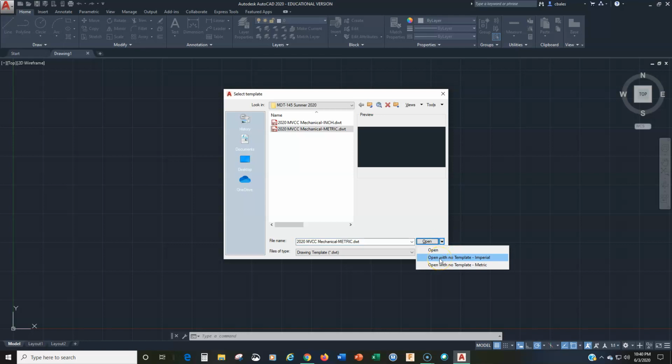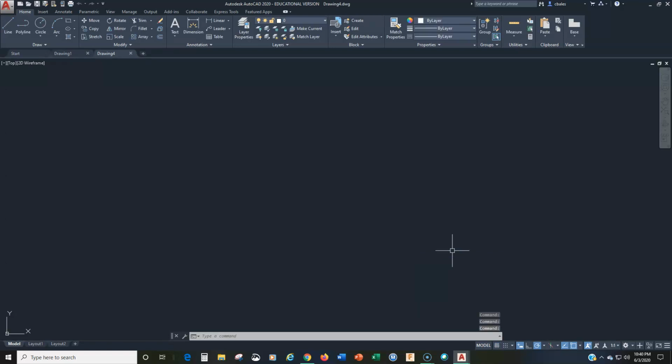Open with no template, imperial, which is inches, or open with no template, metric, right? So the thing that I just explained to you, copying your files over to the new folder, you actually don't need to do that, unless you specifically need some templates. You can always start a new drawing with no template in this manner. Okay. All right.